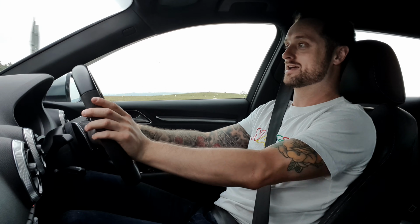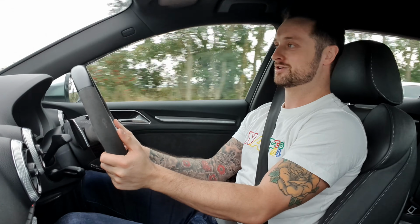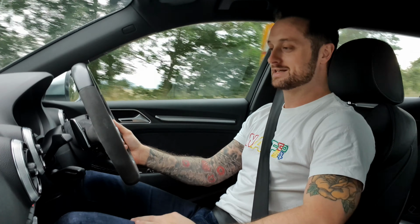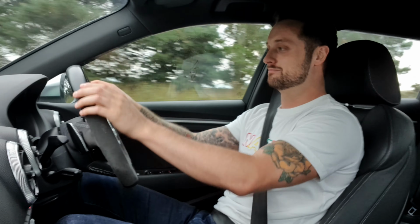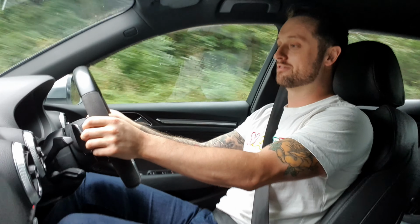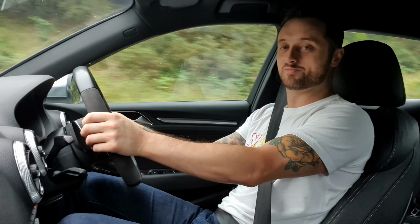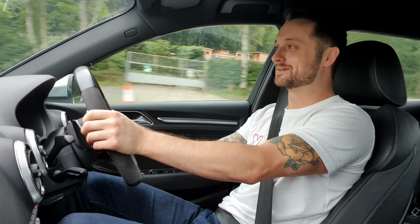So the seats in this RS3, they haven't got the bucket seats, which I don't mind actually, because these are quite comfortable. Although some people might want bucket seats, but you know, each to their own. Cockpit nicely laid out, everything's at the driver's fingertips. Flat bottom steering wheel, nice RS logo on there. Alcantara, half Alcantara gear knob. Obviously it's got the Tiptronic DSG with the flappy paddles on the steering wheel, quite responsive. Change down, 4th gear, very responsive, and it just wants to go. This car was built for speed. You just get the impression when you drive it, it needs to be let loose. It's a caged animal.